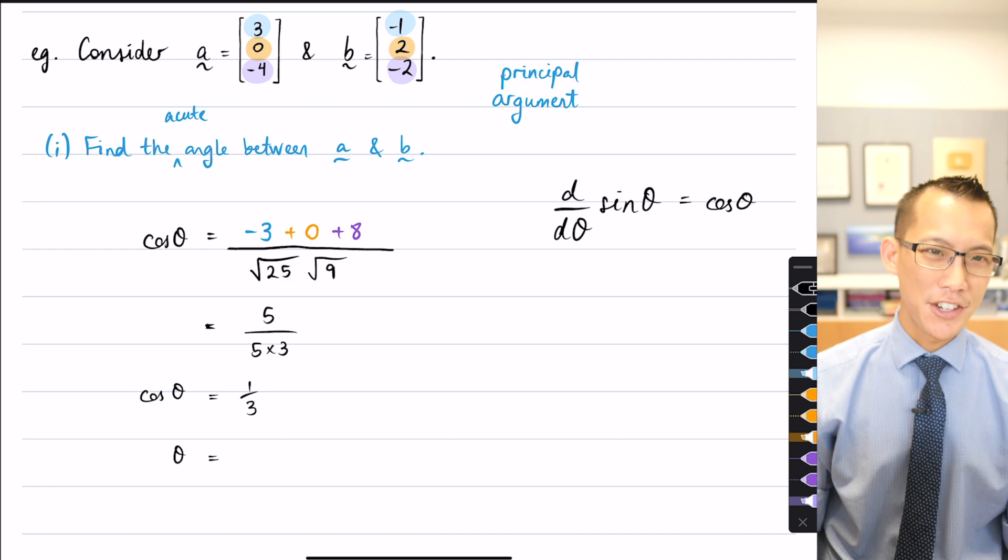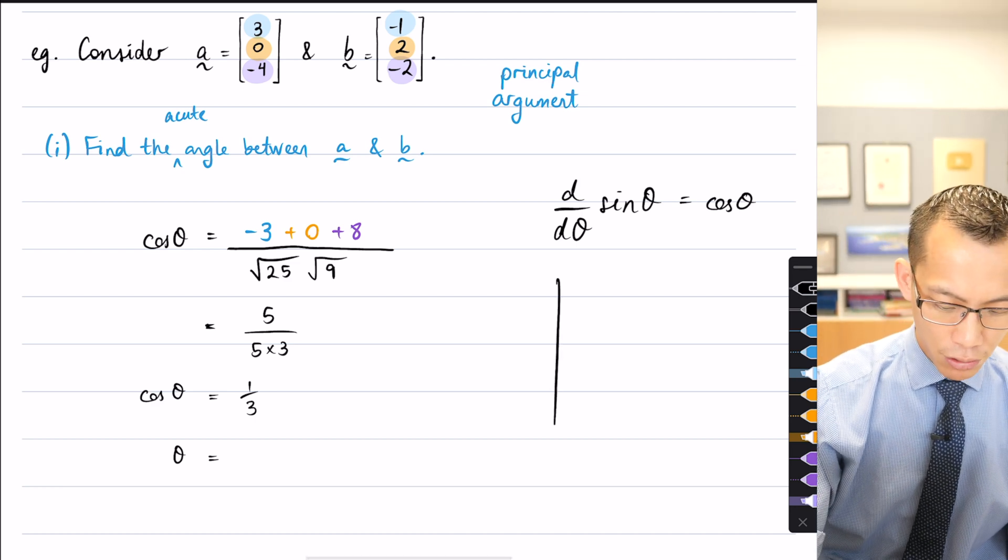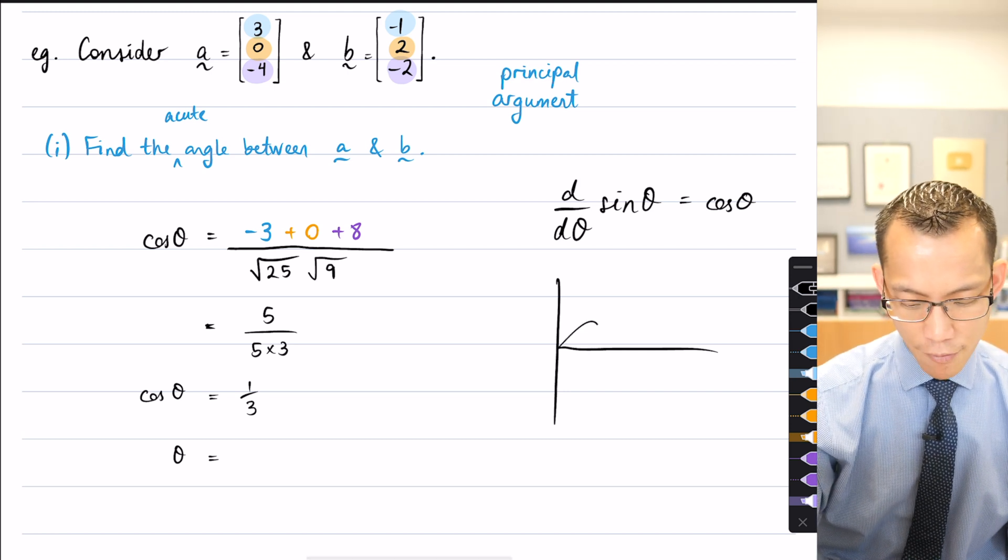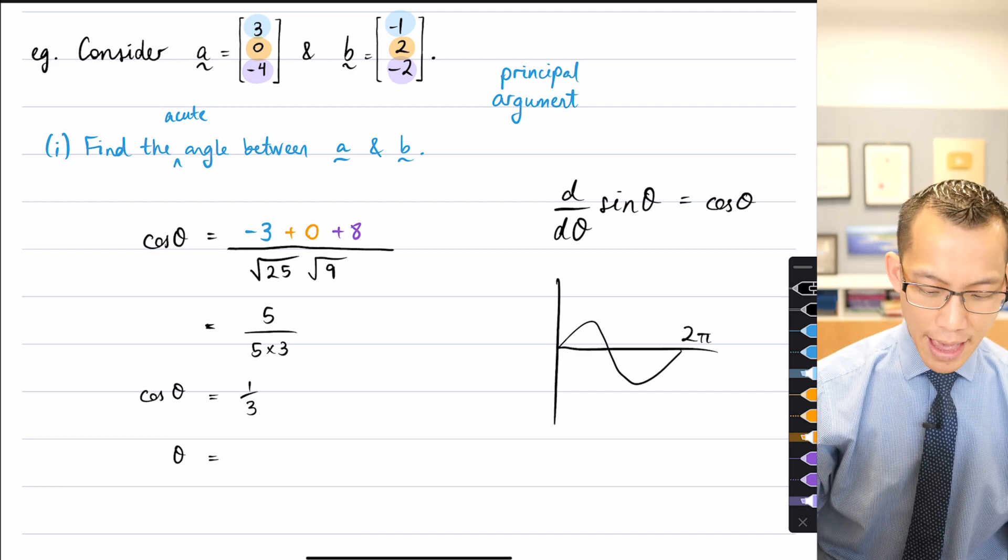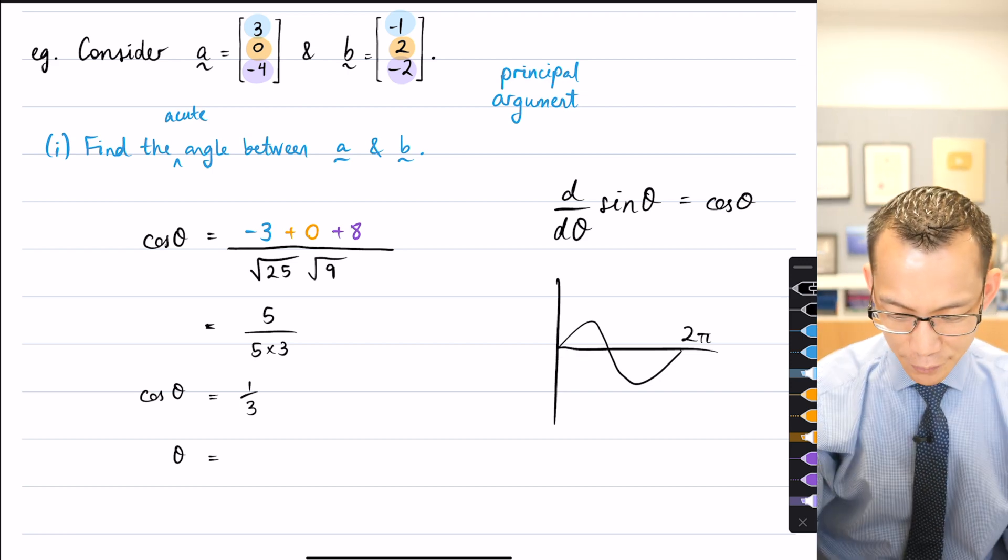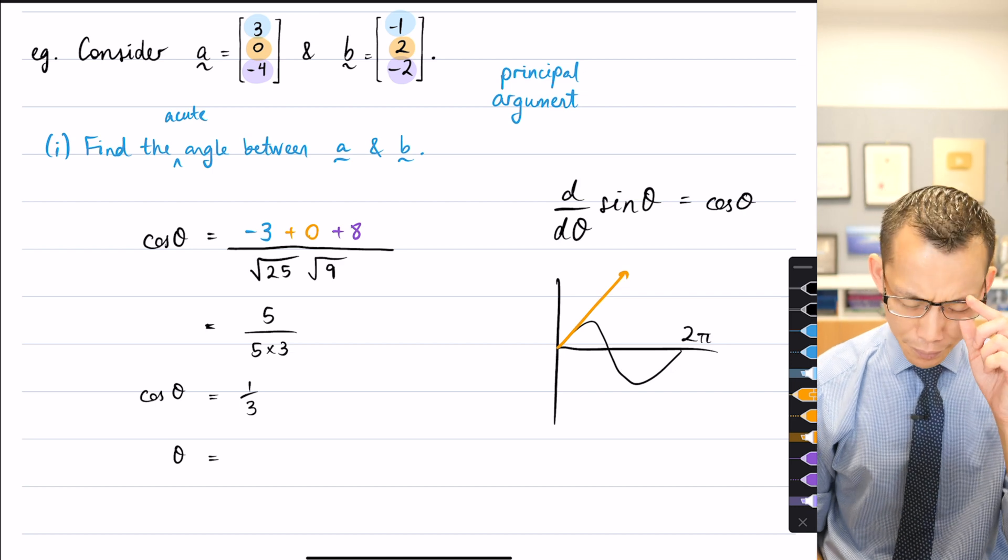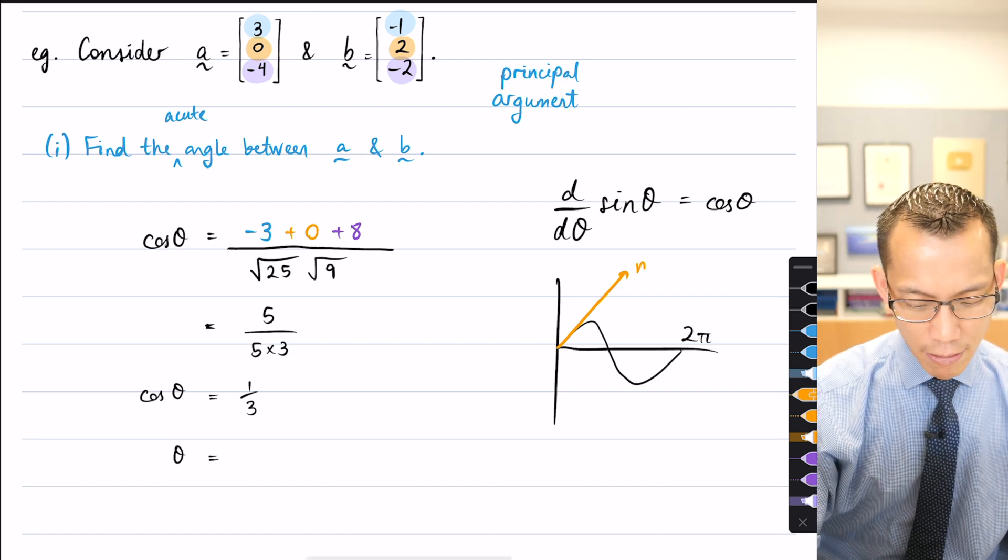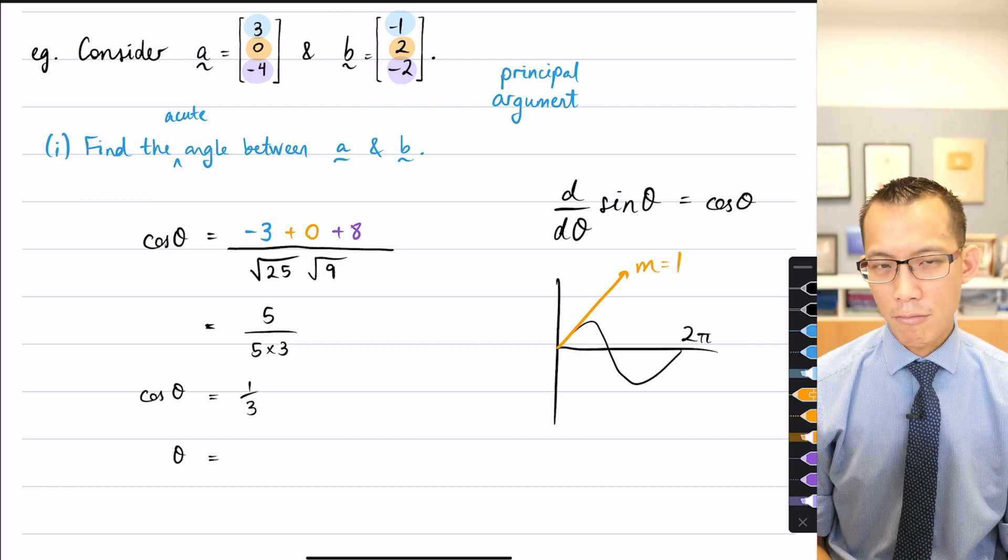The gradient function of sine theta is only cos theta in radians because if you took a version of, like, what would the graph look like, if I went from 0 to 2π in radians, this is what it looks like. And if you go ahead and you actually take a ruler to make a tangent and if you were to work out, say for example, the origin, that's a nice convenient point. What's the gradient there? The gradient is equal to, the gradient would be, at the origin would be equal to one, but only if you were in radians.